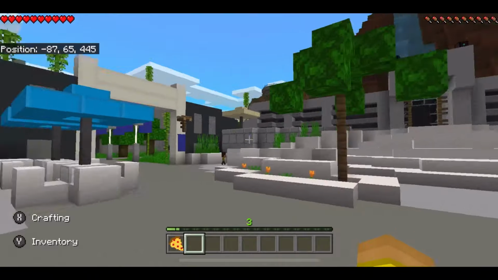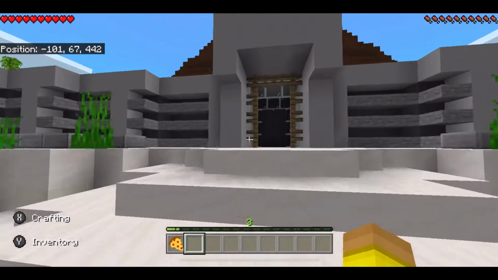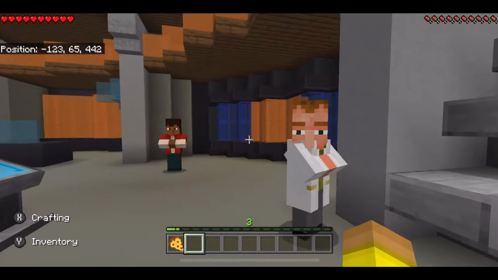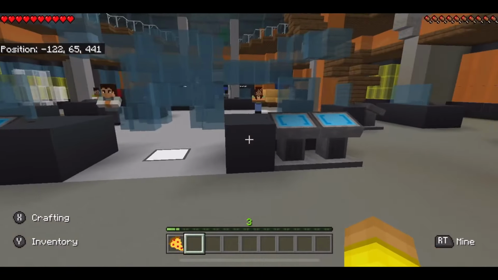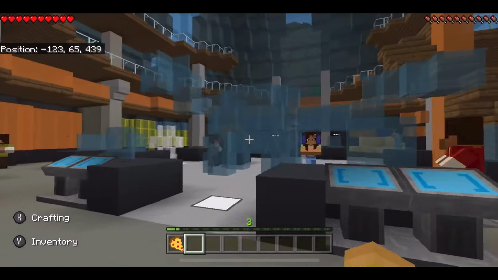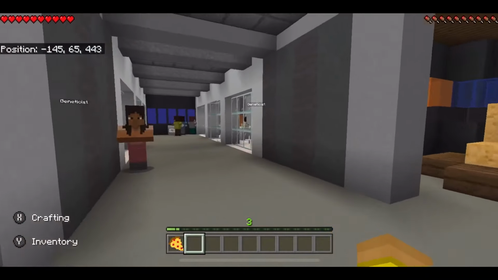Wow, this is so good, so amazing. Let's go to the visitor center. Hello? Oh, that's cool. Oh, hi. That's a big forehead you got there. So we have the visitor, innovation center, I mean. Wow. Let's go to the laboratory. Hammond Creation Lab.